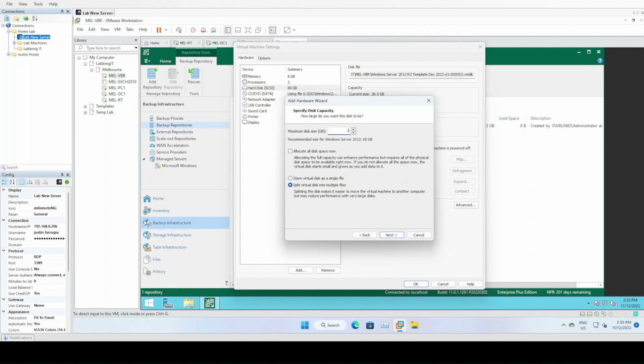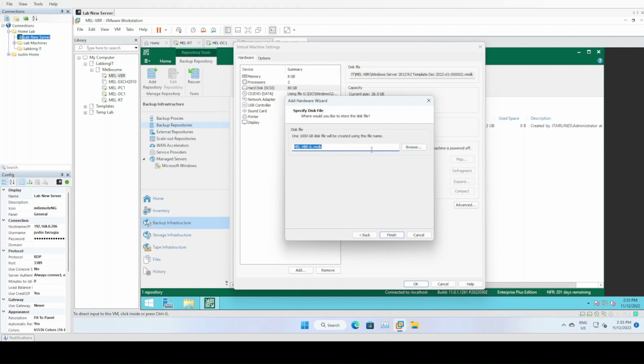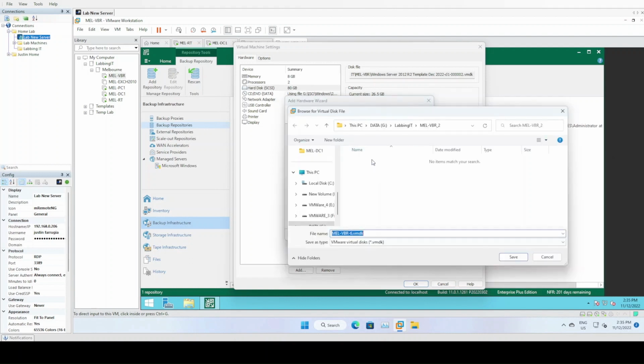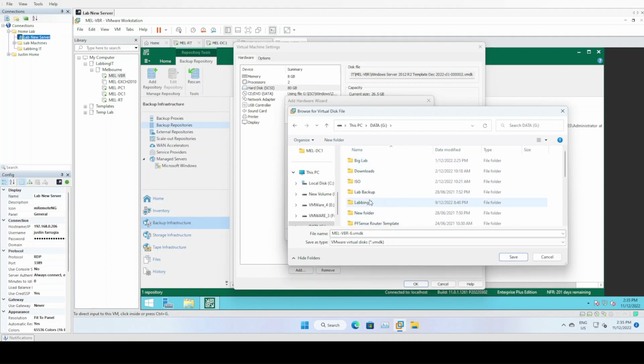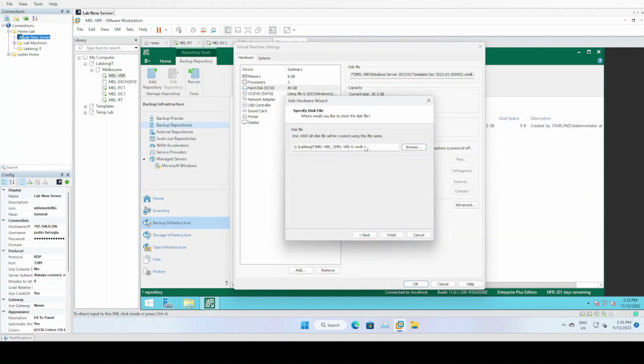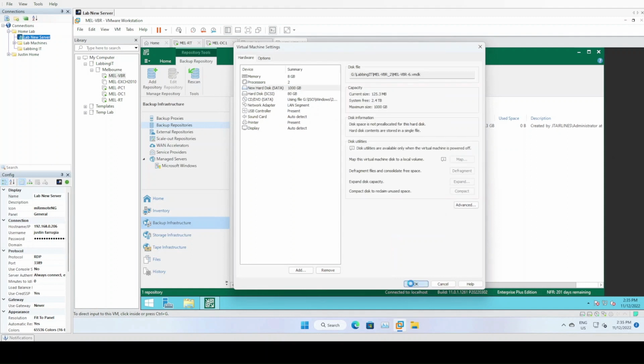Let's make it a terabyte, single file disk. And what I'll do is place this on a drive where I know I have a little bit more storage. So for instance, this G drive. It was initially going to be on the D. As soon as we consume that 300 gig, this drive will be pretty much full. So I'll put it in the G drive, leave it there. The virtual disk name doesn't really matter. We'll just leave it as it's coming up with. And done.